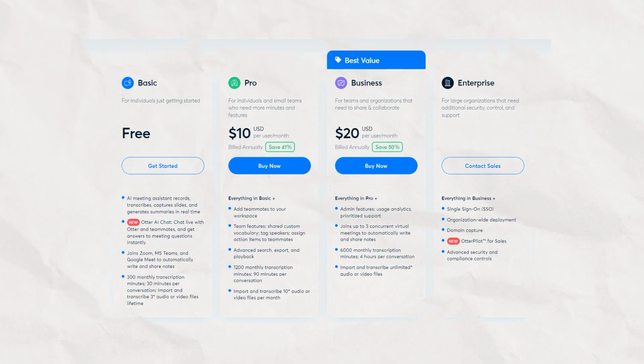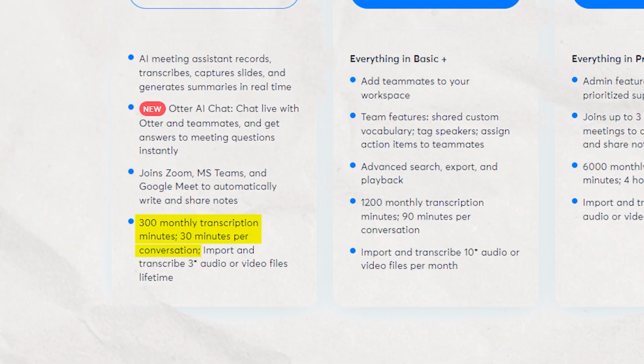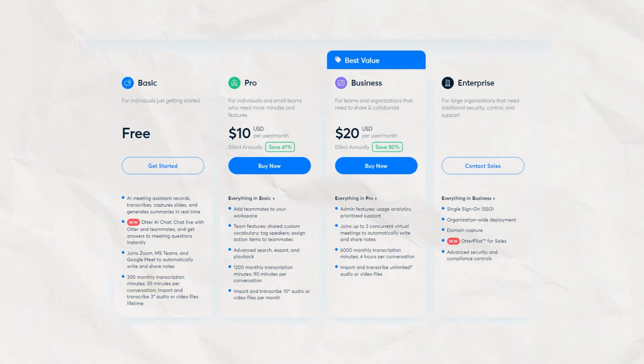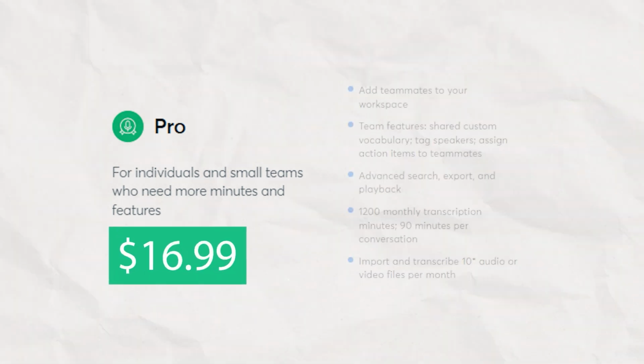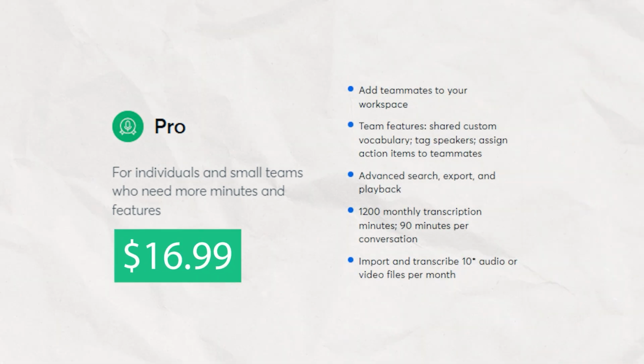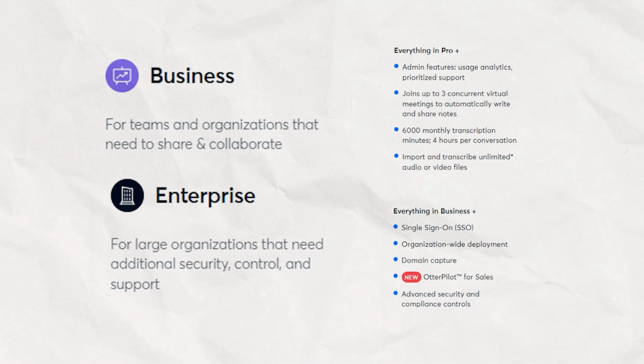The good thing about Otter is that it has a free plan which allows up to 300 minutes of transcription and 30 minutes max per conversation. So that's really generous for a free plan, and it's something that you can keep using every month. Comparing to Temi.com, wherein you're only allowed to upload one for free. If the free plan is not enough for you, they have a pro plan which costs $16.99. It allows up to 1,200 minutes of transcription and up to 90 minutes max per conversation. They also have a business and enterprise plan, but for most creators, the pro plan is already the perfect pricing.